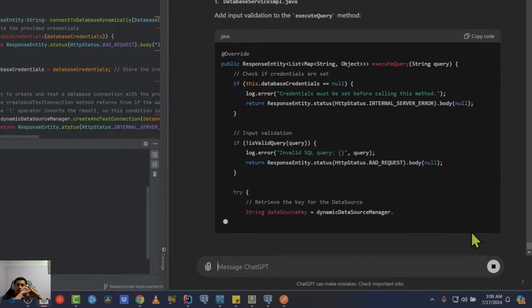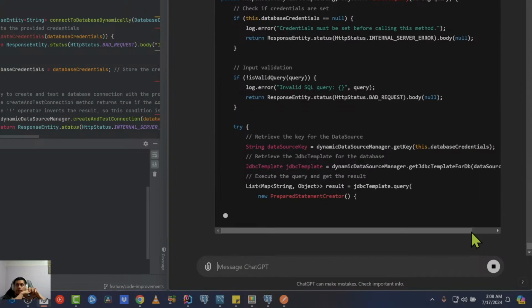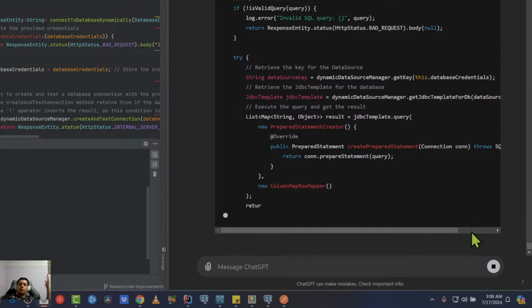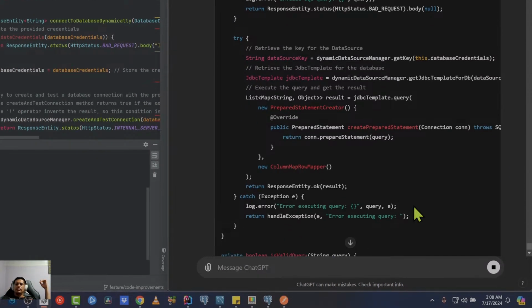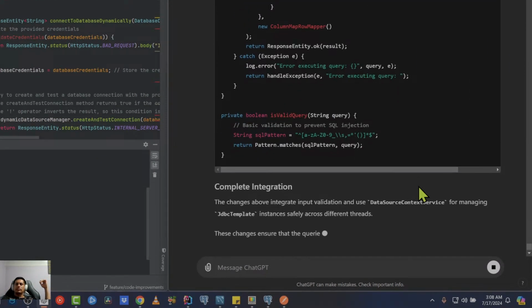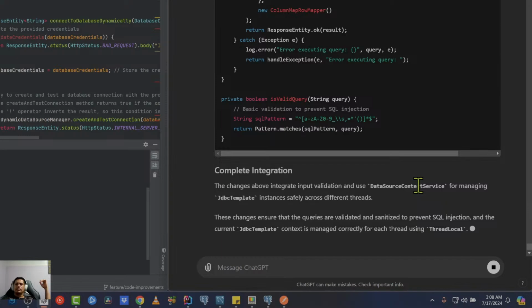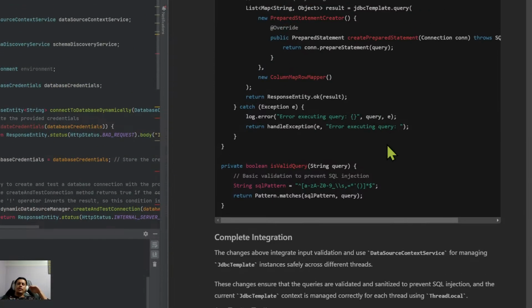Database service implementation. Yeah, that's the only part we need, right? Okay, so we are moving it here.